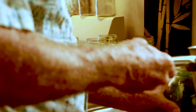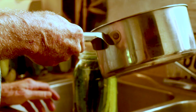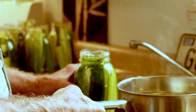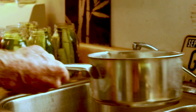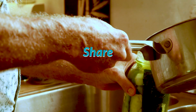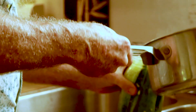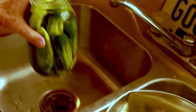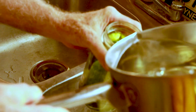Alright. The water that I have been heating up and warming the lids is now going to fill these jars. And I'm doing this over the sink in case I spill a little. And I'm going to try to bring that water right up to about a 1/4 inch from the top. That looks good. It's not boiling, but it's hot. It's close to getting ready to boil.